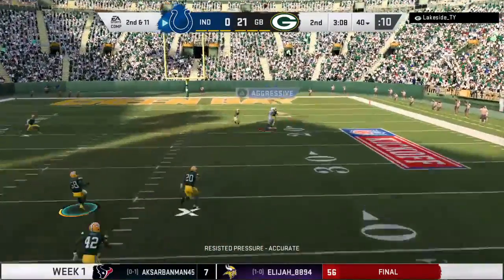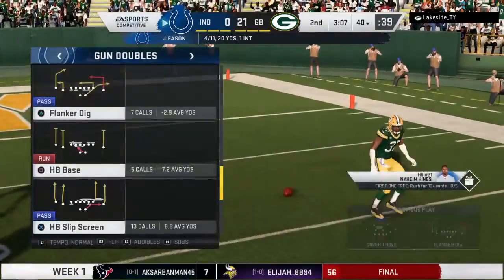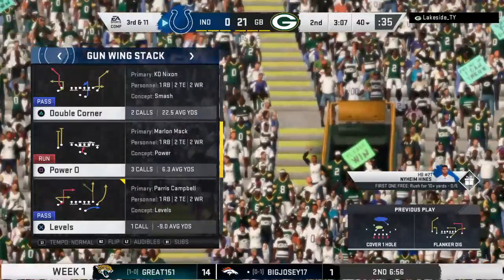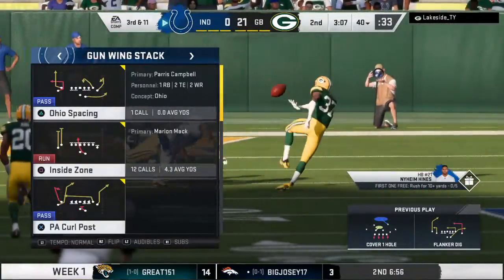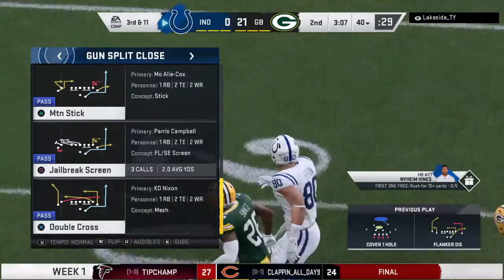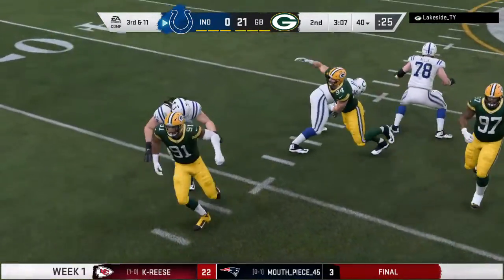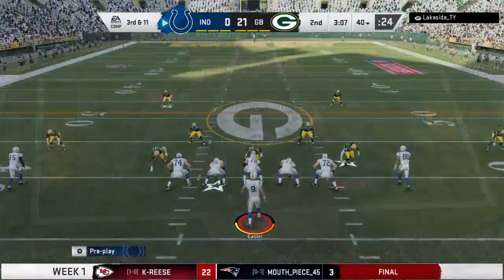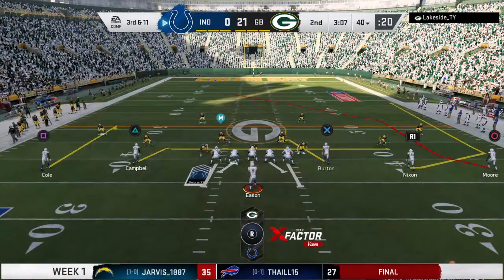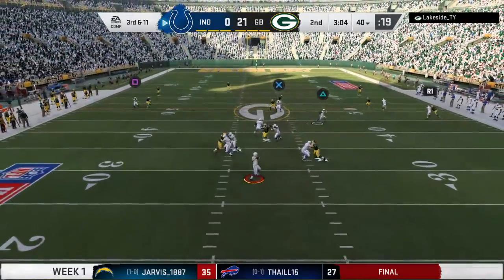He's going to air one out. And that'll be incomplete. Good protection that time, and they couldn't hook up on the long one. Now it's third down. I know he wants to get his team back in the game, but a 50-50 ball right there that maybe was a little questionable. Yeah, he's pretty lucky to get that one back. I think that sometimes these quarterbacks play with a lot of confidence. It borders on arrogance, and that can put your team in some Dutch. Yeah, especially maybe want to look at some safer routes after the interception he had that ended their last drive.